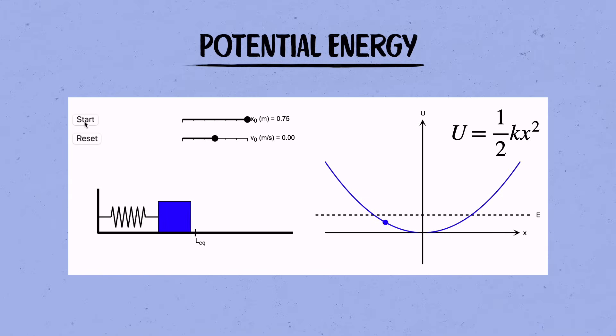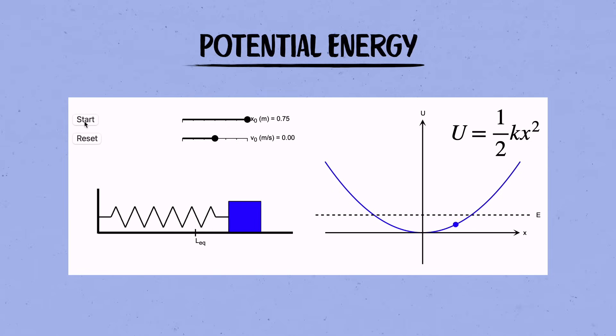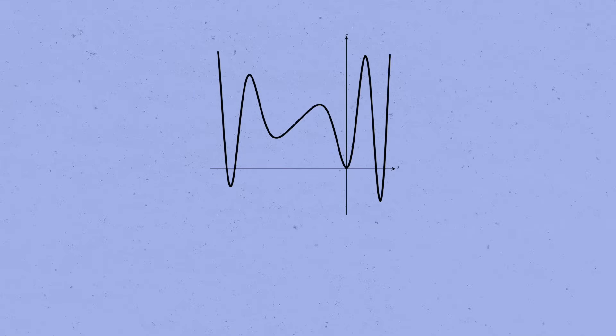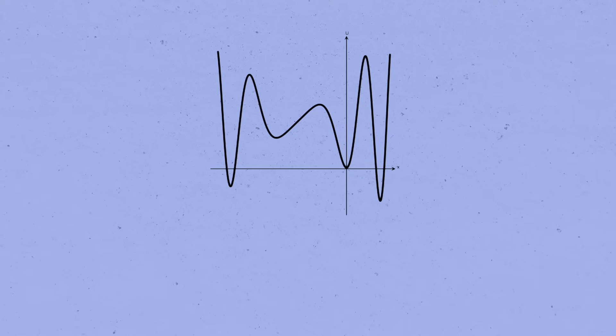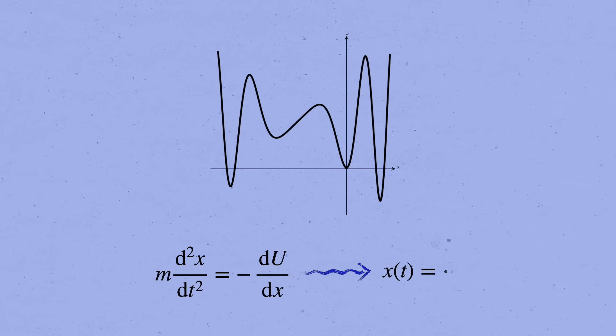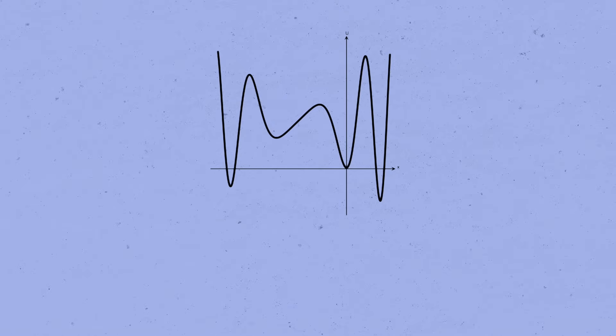Even with a very complicated potential, where we have no hope of writing down a simple solution for the trajectory, we can still qualitatively understand what the particle will do just by picturing the potential like a hill. Which brings us to the reason why the harmonic oscillator is so incredibly important and far reaching. Consider a particle moving in any potential u. Here's a random example. We would like to once again solve the f equals ma equation to determine the trajectory x of t. But outside of a handful of potential energy functions described in textbook examples, finding a simple solution to this equation for a complicated potential like this one will be a hopeless task. So how can we make progress?